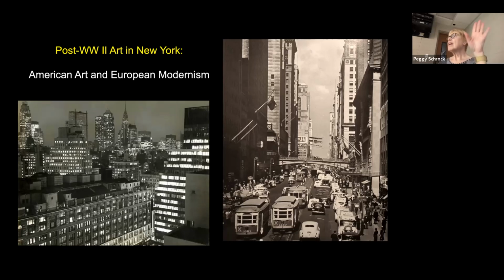So we're not going to be seeing traumatic images of warfare and all of that. We are going to see changes, but it has more to do with the movement from Europe to America than anything else. That's going to be the biggest influence. I've already alluded to the fact that by 1939, when the war begins in Europe, Europeans are flooding to this country. Many came earlier, especially German artists. There are a number of German artists that started coming over much earlier in the 30s, and we'll talk about one of them in particular.